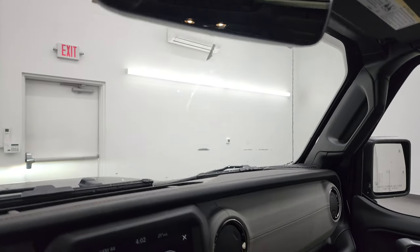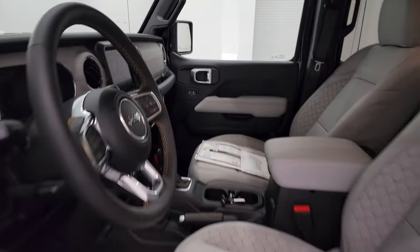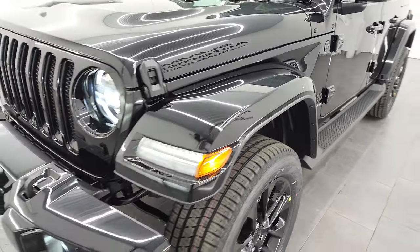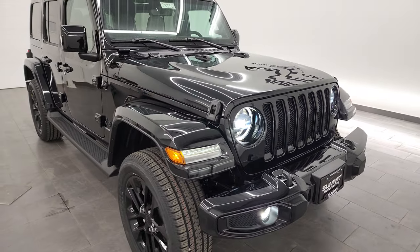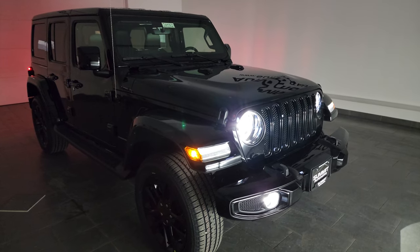All right, we're gonna go check out all these LED lights and do a final walk around. So what I'm gonna do is I'm going to turn off all the lights in the picture studio and then do a final walk around so you can see just how nice and bright all those LED lights are. So just give me 1 second, I'm gonna pause it. All right, here we go.